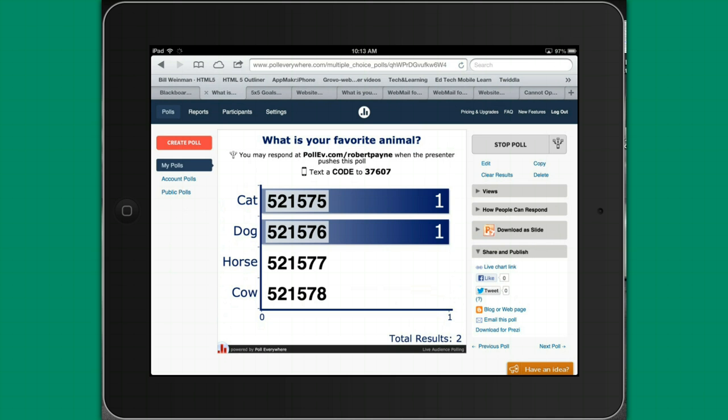Okay, so again, as we said in the first one, any student that wants to reply is going to take their mobile device, assuming that we're talking about something that they can text with, and they're going to go ahead and choose their particular answer and then hit send. So again, the 2-37607 and then the particular answer that you want to send would be that long number that is just to the right of the potential answers that people have a choice of.